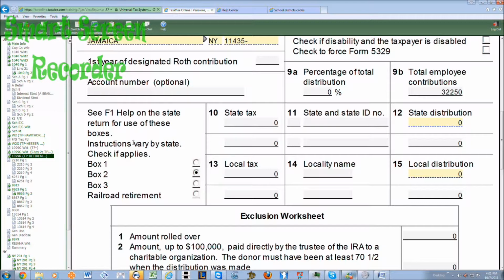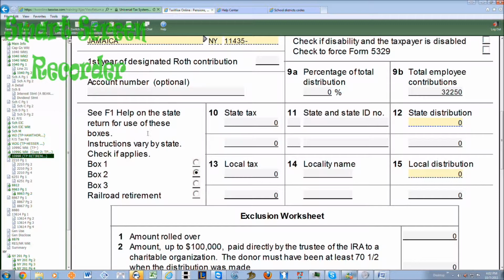So you want to make sure to always double check to see what type of pension your client may have. If your client has a box 2 pension, which is a public pension, and you accidentally check box 1, now you're going to be taxing your client on money that they should not be getting taxed on, which you really don't want happening, because that could cause a lot of problems for us. So you want to double check at all times.